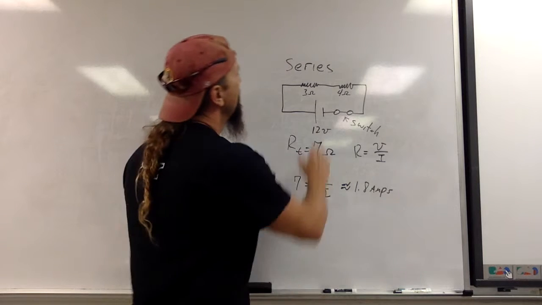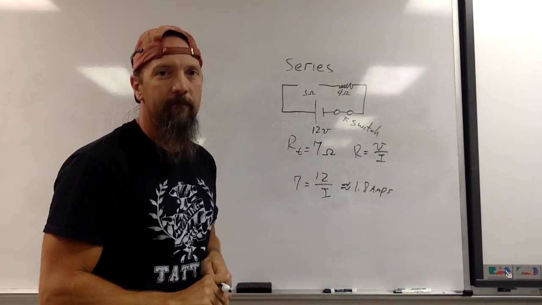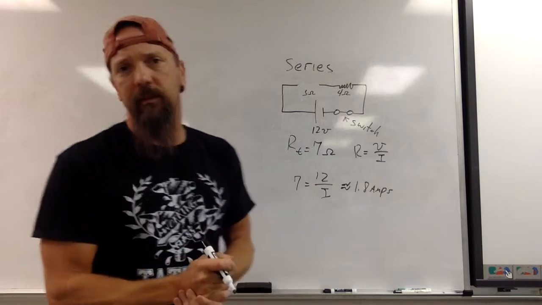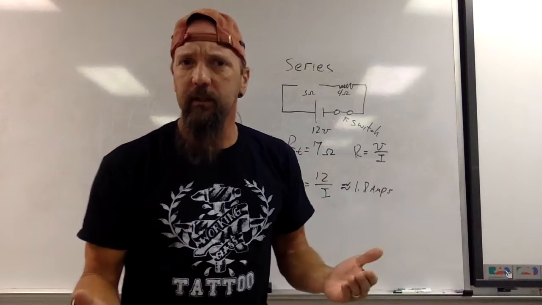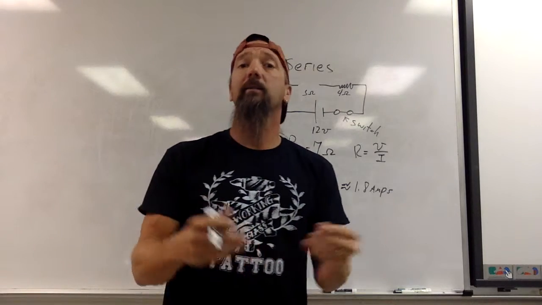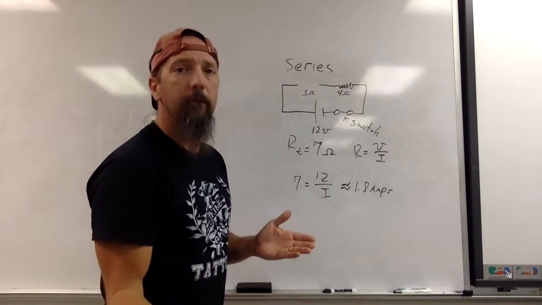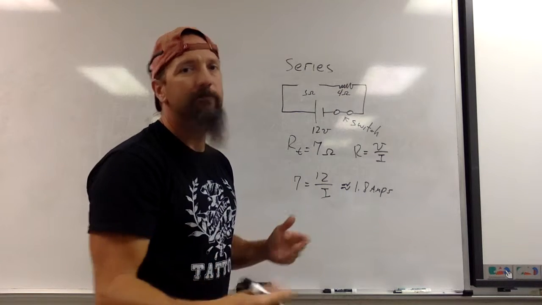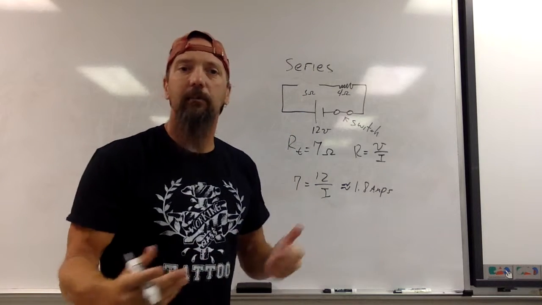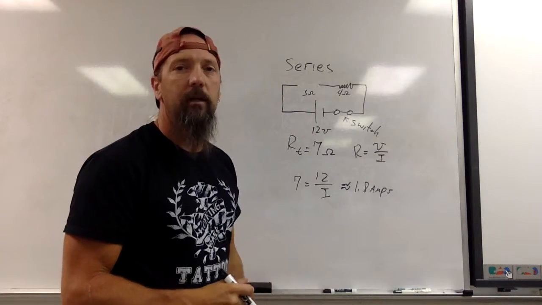Series circuits, they are simple, but they have a downside. The downside is, if I were to break this resistor, okay, now the path is broken. The circuit is broken. It does not work. If you've ever seen National Lampoon's Christmas Vacation, and they told Rusty, hey, we got to check every one of these bulbs. That's why, because the early Christmas bulbs were all lined in series, because it was simple to do. If you lost one Christmas bulb, you lost the whole string of them. So they started doing them in a different fashion, and that's parallel, and that's what we're going to talk about next. But this is series circuits in a nutshell.